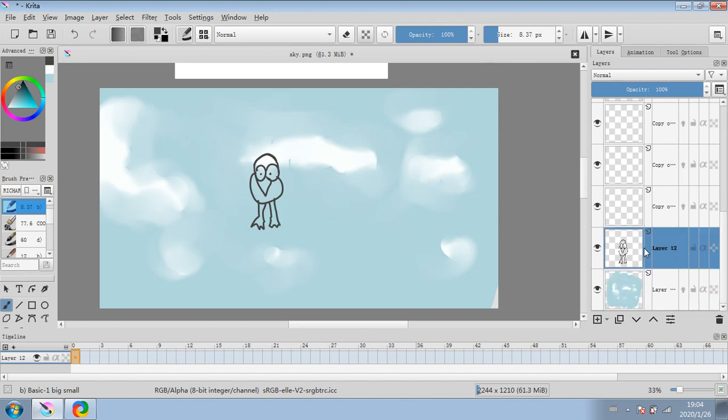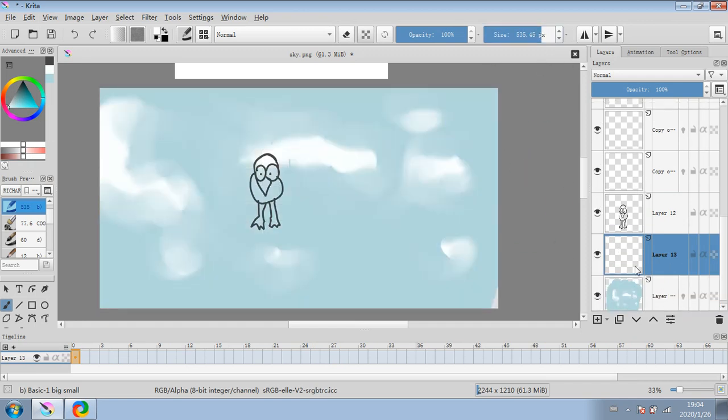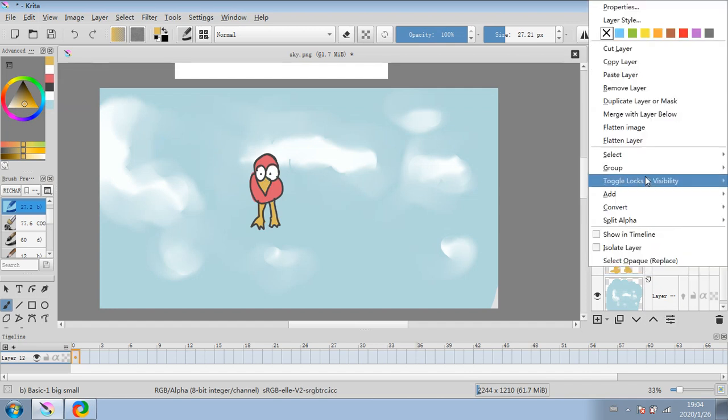So first of all, I'm going to turn off the sky for a moment. I'll just colour this in. Should leave the sky on then so we can see what we're doing. We'll make this bird a red bird. How about that? Red bird. I'll colour the eyes white in a moment. It's not perfect. I'm not colouring it super neatly, but just basic. And then there's the beak. Okay, so there's the body, right? Now I'm going to merge that down with that.